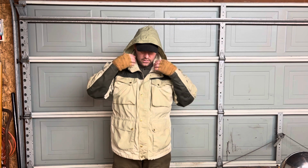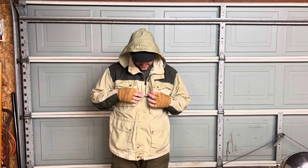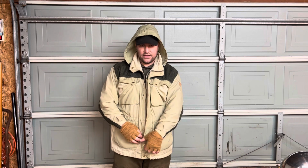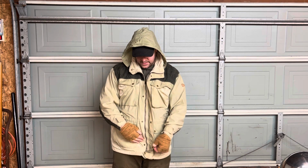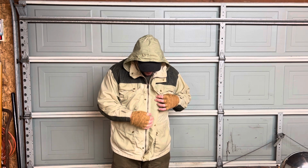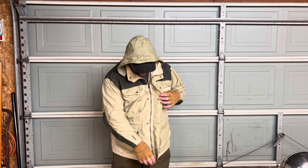So, all right, let's unzip it here. Same thing with the storm flap. The storm flap is two layers of G1000. I waxed it on the front and the back side, and it is completely dry underneath the storm flap. No water penetration whatsoever.